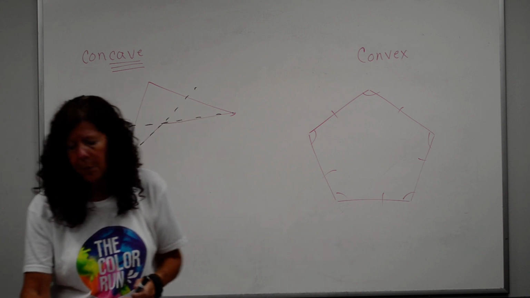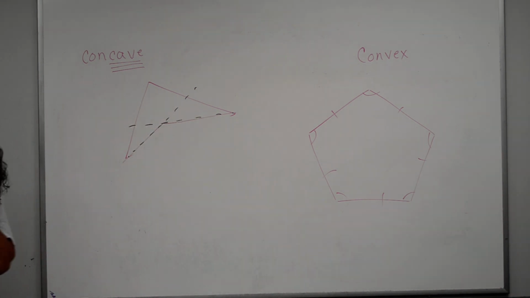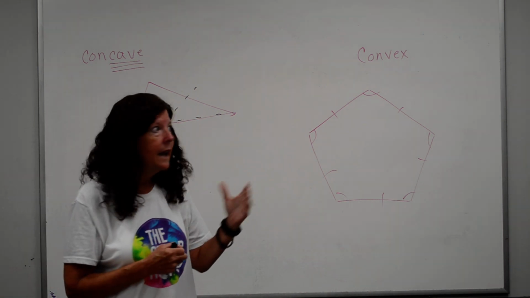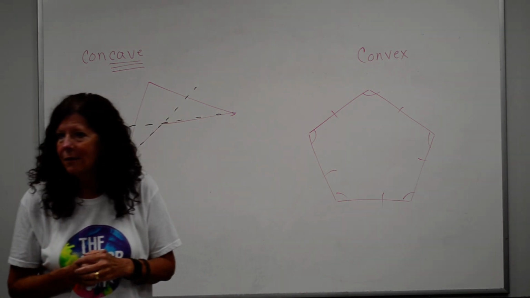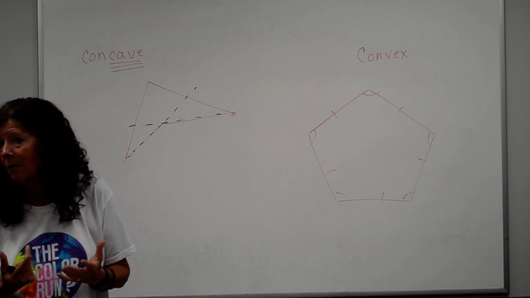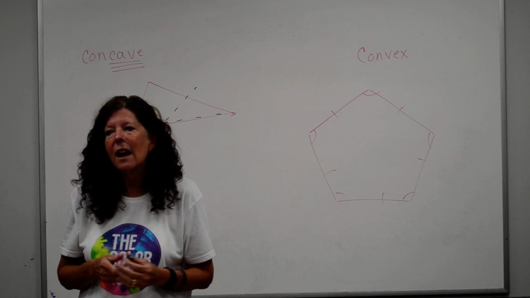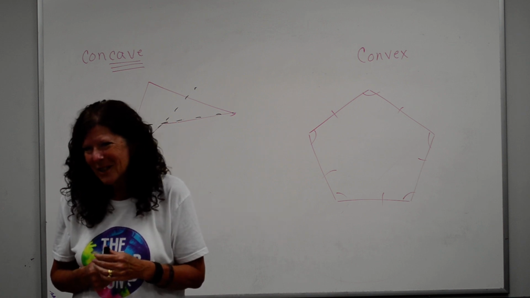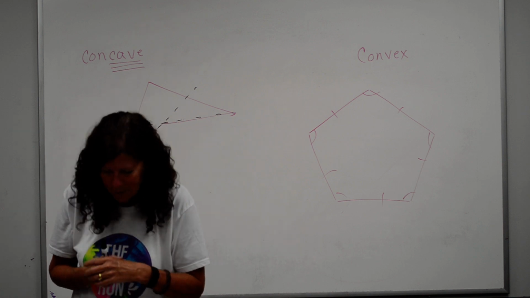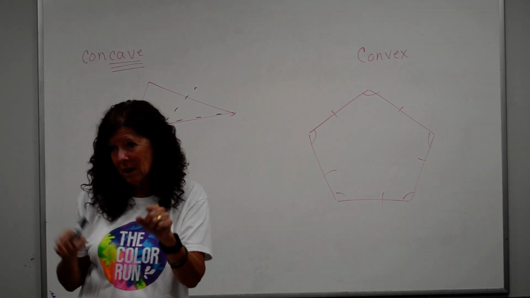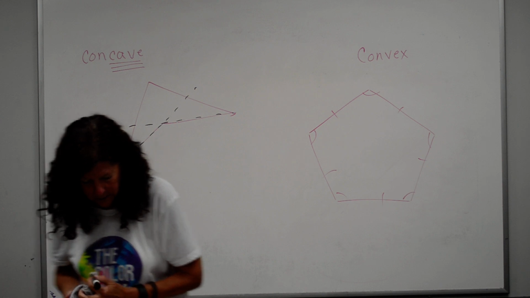What if I asked you for the perimeter of something? What would that mean? Add up all the sides. So any polygon you have, you should be able to find the perimeter of by adding up all the sides. Unfortunately, what they often do is put it on a coordinate plane. Once you put it on a coordinate plane, things change a tad because you have to use the distance formula to find the distance between the 2 points.